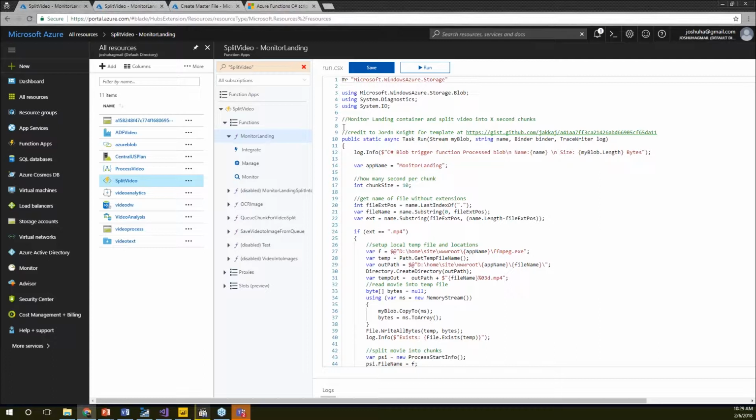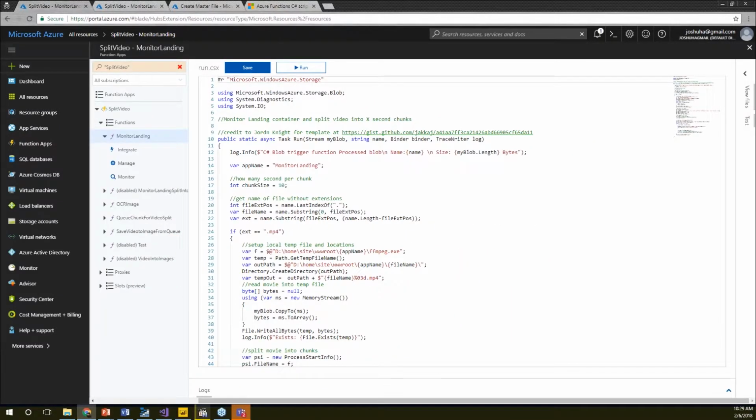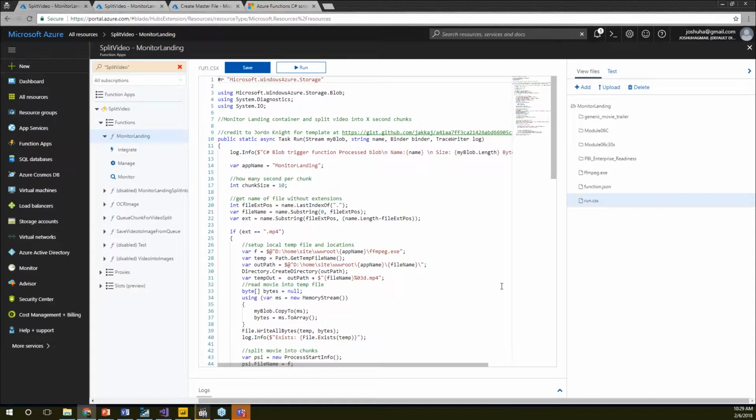Now, when you're in an Azure function, you'll notice over here as well that we have a list of files. So this is your Azure function app instance, and basically the files that you put in here are shared between instances, so as the instances spawn up, these files get copied so that your code can reference this information.